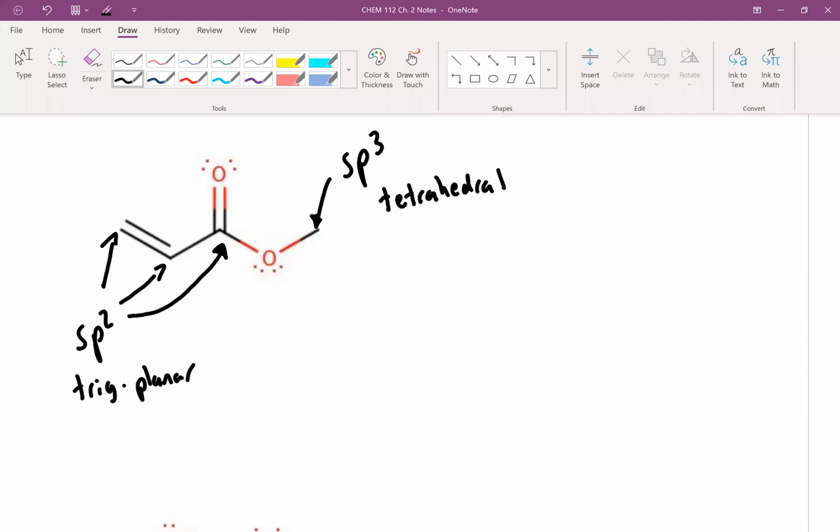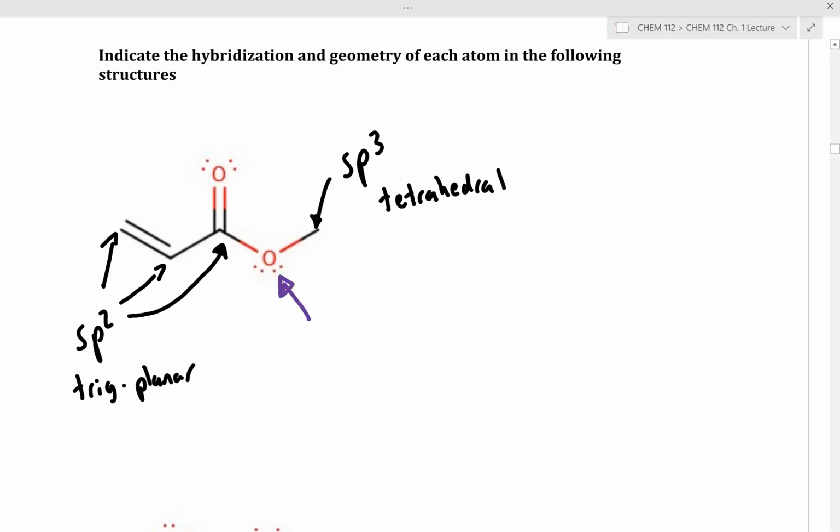Now, where things get interesting is when we look at this oxygen atom here. What is the hybridization and geometry of this ester oxygen? So let's think, accounting for resonance effects. sp2. Yep, it's quote unquote sp2. It's not quite a full sp2 hybridization, but it's very close to sp2. And if we think about this bond angle, and if we think about this geometry, what geometry best reflects this sp2 hybridization? Yep, 120 degrees.